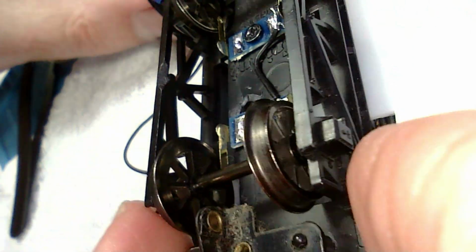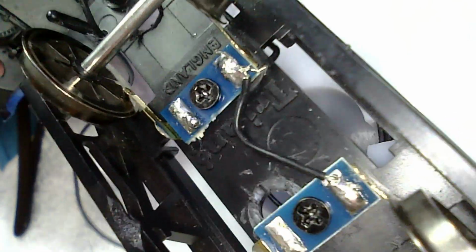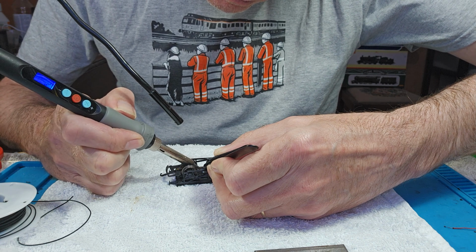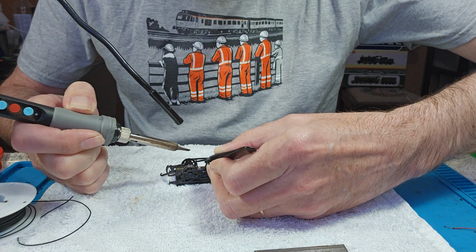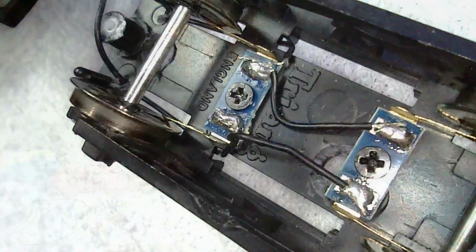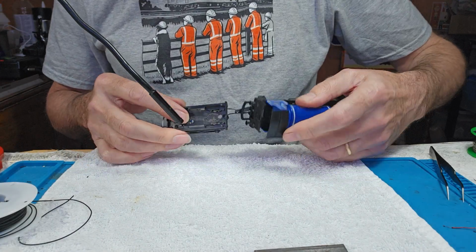So that's the pickups on that side connected up. Do the same for the other side now. There we go. So there we go, that's my pickups wired up. Not the neatest soldering job in the world, but never mind.